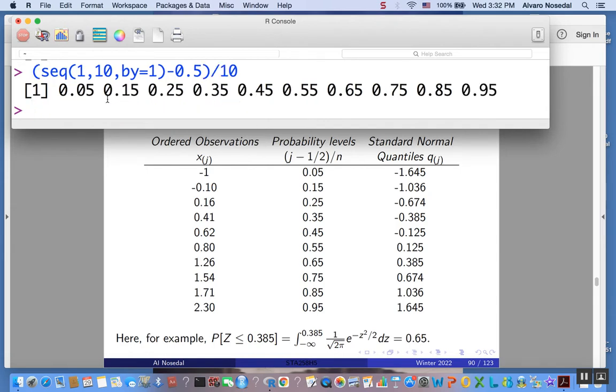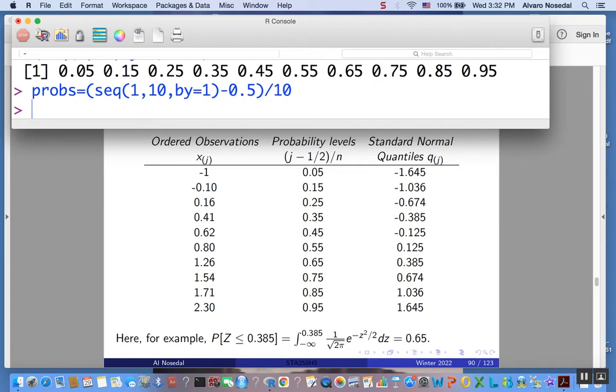So I would have 0.05, 0.15, 0.25, and so on. Let me save that in an object called probs.